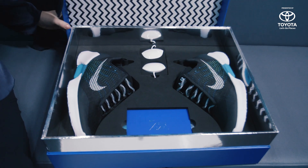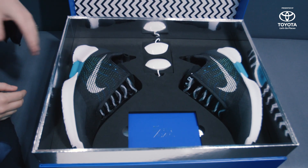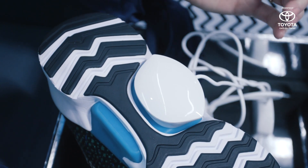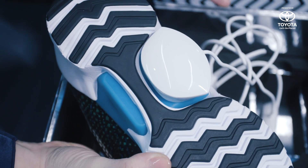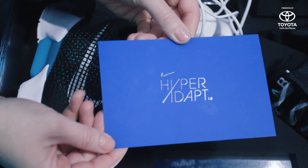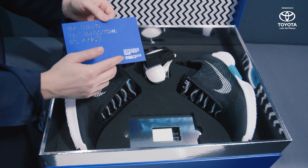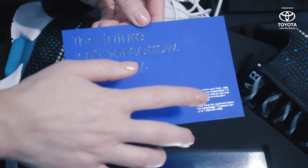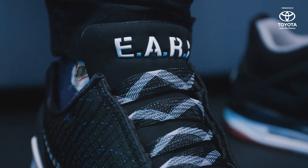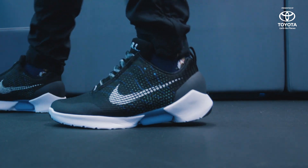When you open it up you get the two shoes — right and left — the charger, the service manual. The shoe charges using these pucks — they're magnetic and they stick to the MT² plate. You just stick it right on there and it charges. It takes about two hours and should last about a week. You also get the service card — on the front it says HyperAdapt 1.0, and on the back you have a dedicated phone number just for HyperAdapt owners so they can call Nike, get a hold of someone right away, and ask any questions. We have an elevated level of customer service for this product.